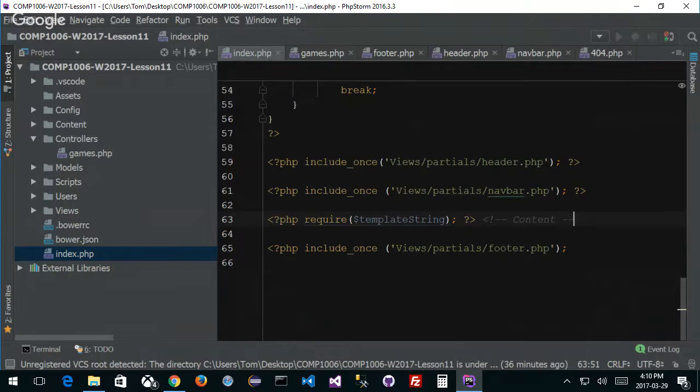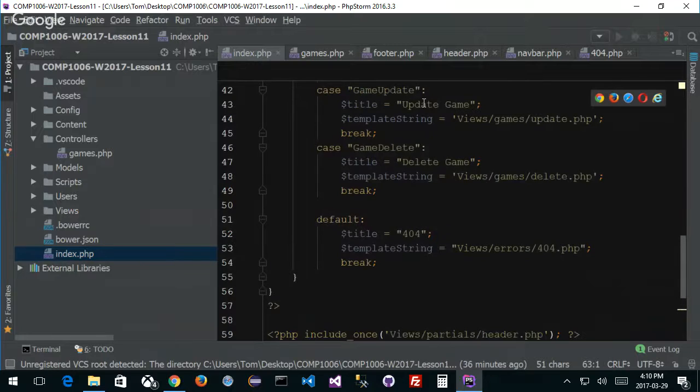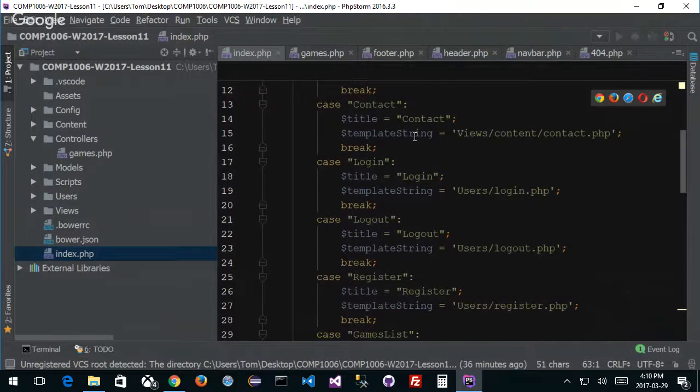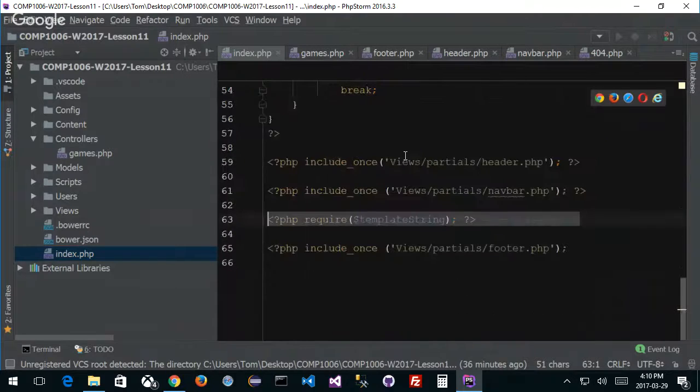This is the content. This is my header. This is the nav bar. This is my footer. So all my page content gets injected at this point, line 63. But all of them have a header, a nav bar, and a footer. And depending on which page I've selected, you're going to get the information that you need.